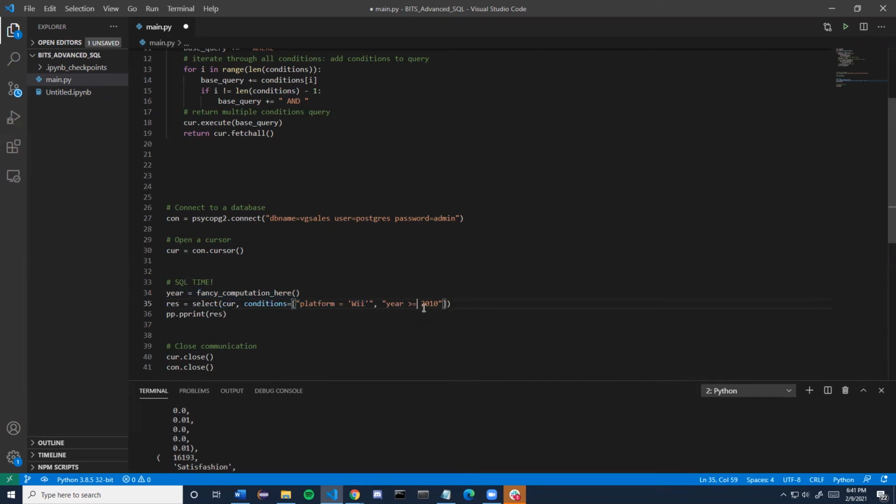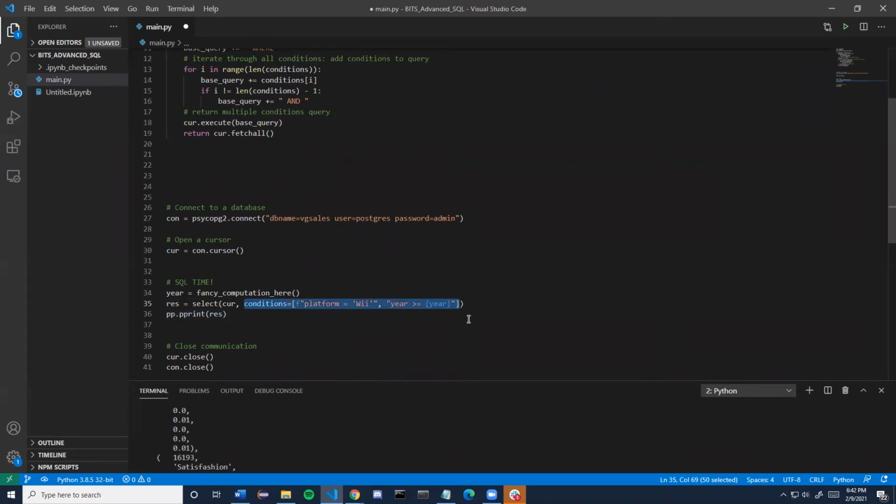Instead of just hard coding it here, I could create a formatted string and in here just do year, right? So our conditions can continue to build and we can have some really, really complex SQL queries. And all we have to do is add it to this list of conditions. So we don't have to worry about that anymore.